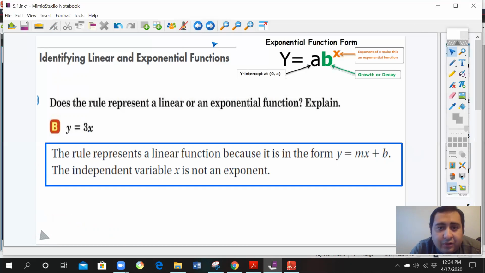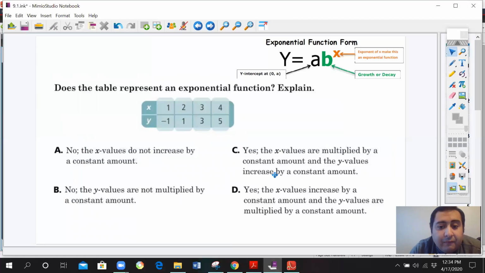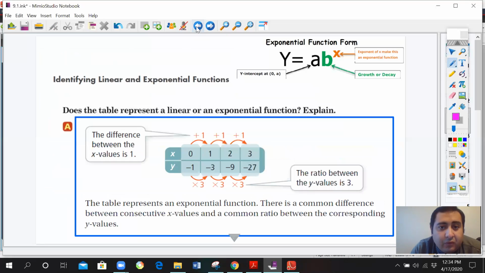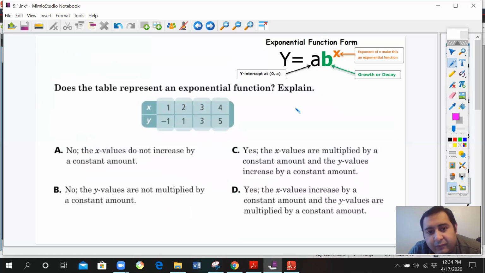All right, let's try one more time. We have a multiple choice. Does this represent an exponential function? Okay, let's go back to this question number 1. The top part for your x values has to be increasing by 1, or it could be increasing by whatever number as long as it's constant by the same number. And on the bottom has to be a multiple by any number. All right, let's look at this one.